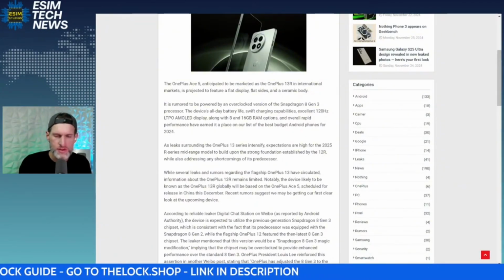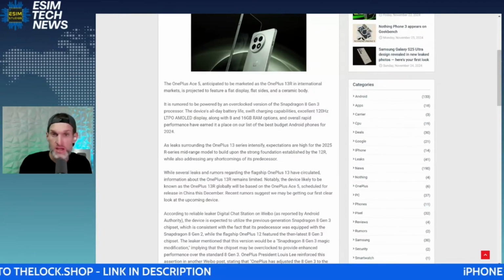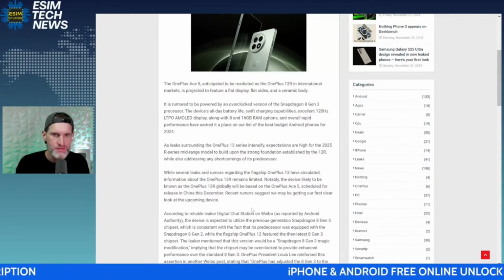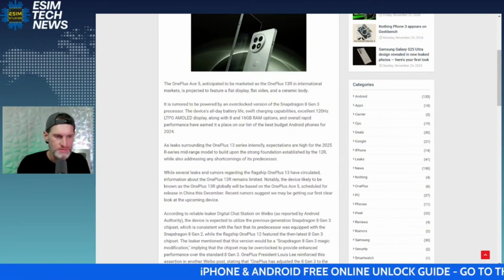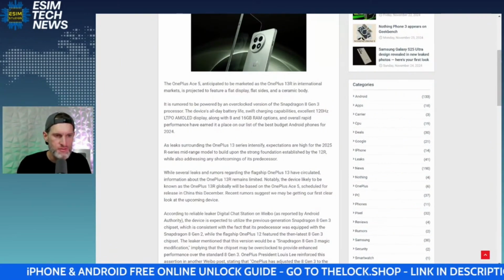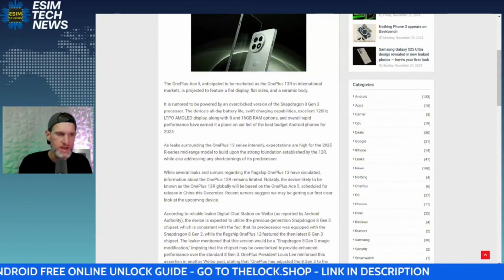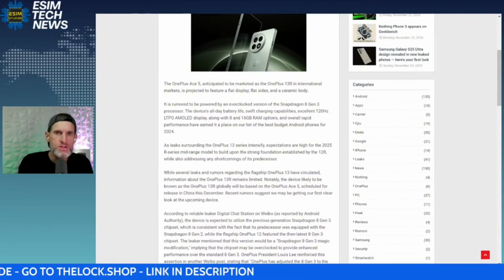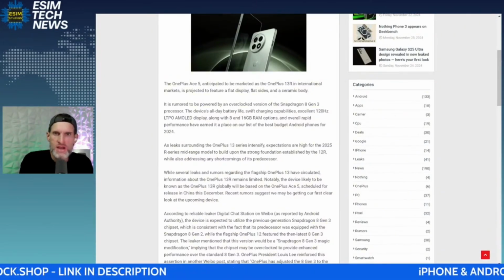All your battery fears, if you have battery anxiety like I do, I have battery anxiety and I stay in the office most days. Go figure. But anyways, it dates back to when I used to work a 9 to 5, and when I used to have to work on Thanksgiving, I would get battery anxiety. It goes away when you can literally plug your phone in for a few minutes and it's charged up.